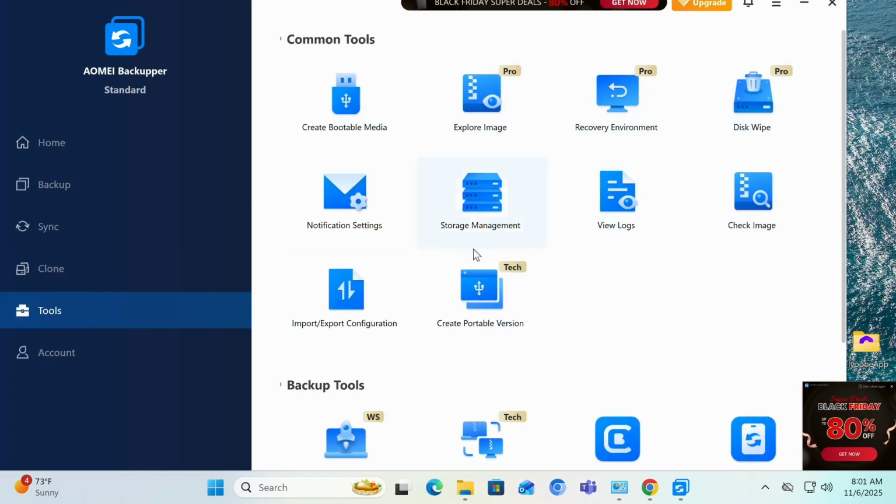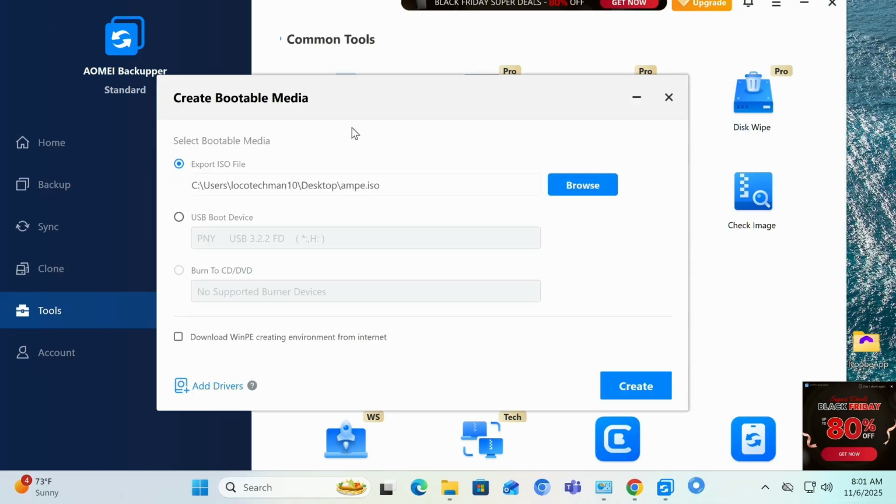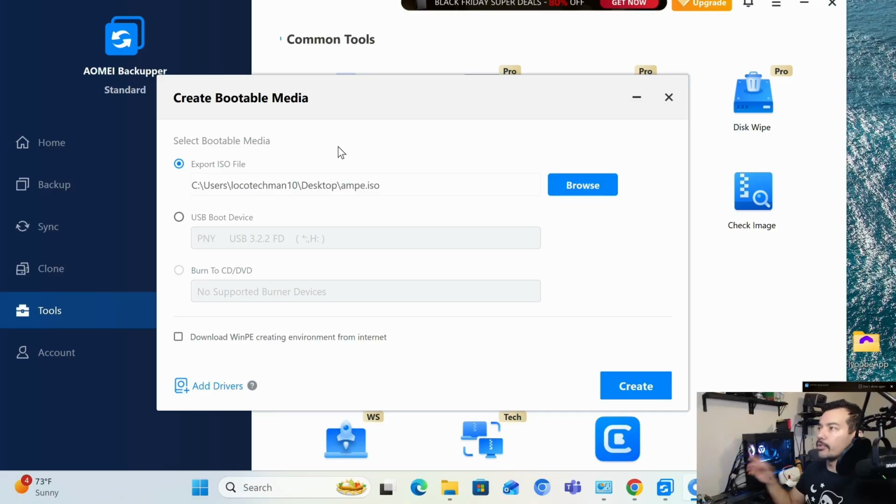And then look at this, it has other stuff, but this is important. They create bootable media. This one is going to help you create a bootable media that you can turn on in case your computer fails to boot. And in this case, let's say your old drive fails, then you're going to be able to remove it, install a new one, boot into the bootable image, and once you boot into the pre-installation environment, you're going to be able to add that image onto the new storage device that you just installed on your computer. And we'll do that in a second.